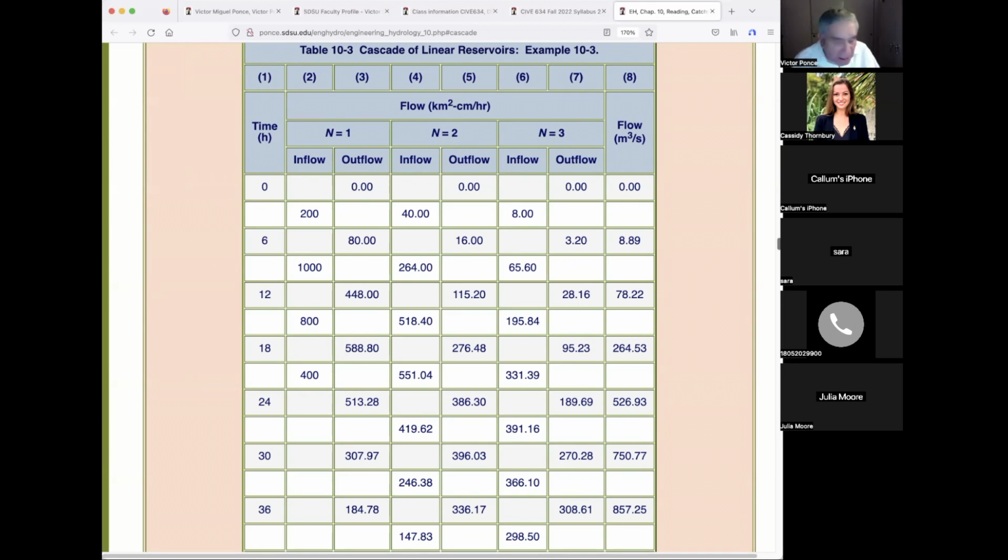So we put that in there, and for many years, like 20 years, nobody said anything. And one day, about 10 years, 15 years ago, I get a call or an email from somebody who wanted me to tell him how I got that table of the kinematic wave routing, because he wanted to study kinematic wave routing, and he found it in my book, and he tried to reproduce what I had done, and he couldn't.